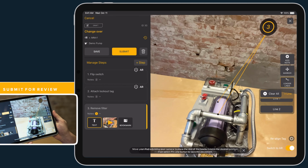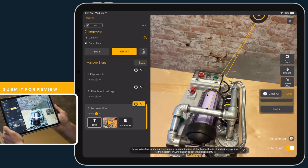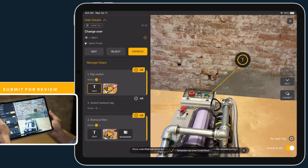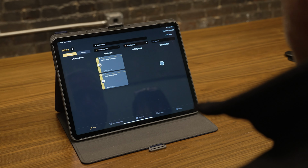So once I'm happy with all the spatial notations for my steps here, what I'm going to do is submit it. And this is going to have to be approved ultimately by my supervisor. So Matt's been working on some templates that need to be reviewed.